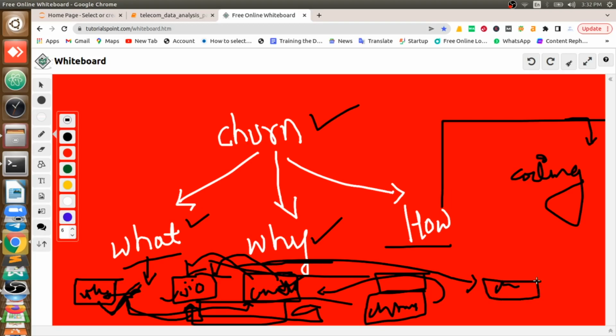So why will this happen? Whatever reasons I told you are very basic problems, but when it comes to telecom churn, that is not the only reason. There are so many parameters that are going to affect that. In the same case, not only the telecom department, it comes to e-commerce and all other services. When a customer leaves one service and takes another service, we call that churning from this service and going to adopt another.